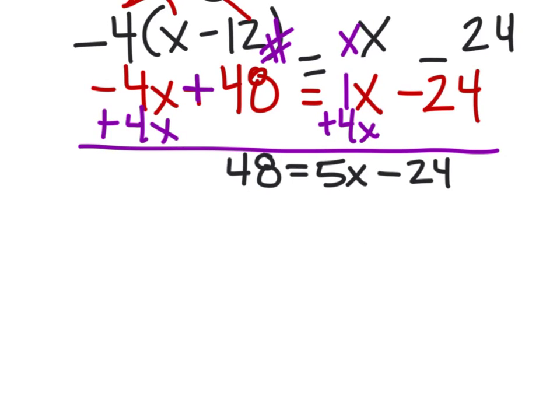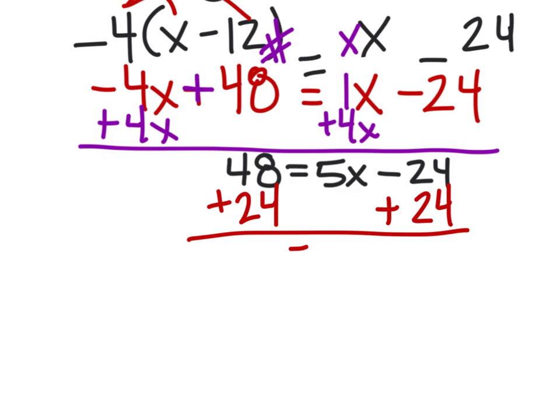Now at this point we can see that the 5x is on the right side, 48 is on the left side of the equal sign, but that minus 24, it's on the incorrect side. We'll need to get rid of it by adding 24. Okay, that's going to cancel itself out. But if I do it to one side, I must do it to the other side as well. So from here, we have this 5x, this minus 24 plus 24, that make a 0, so we can cancel that out. 48 plus 24, that will give me 72.